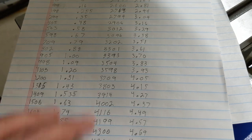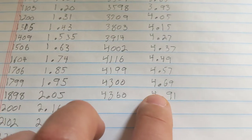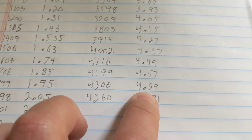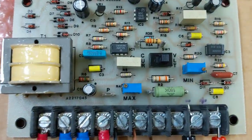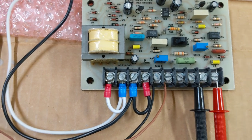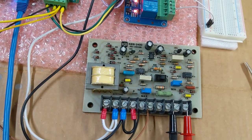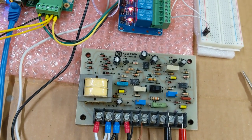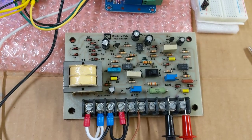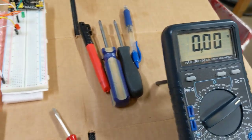And I know my handwriting's really sloppy, so I apologize. It looks like chicken scratch, but zero is zero. Max RPM is going to be 4300 RPM, and the voltage there is 4.69 volts. So what I did is I adjusted the max trim pot until the maximum voltage at 4300 RPM was 4.69 volts. So my Centroid software was set to have a max RPM of 4300 RPM, and at 4300 RPM I adjust this trim pot to where the voltmeter says 4.69 volts.